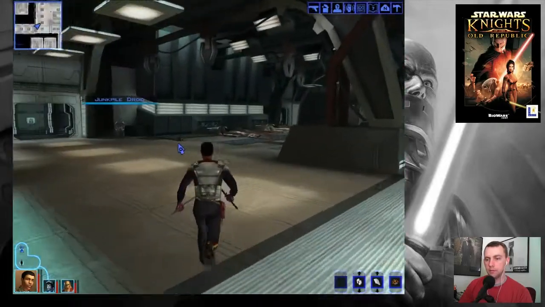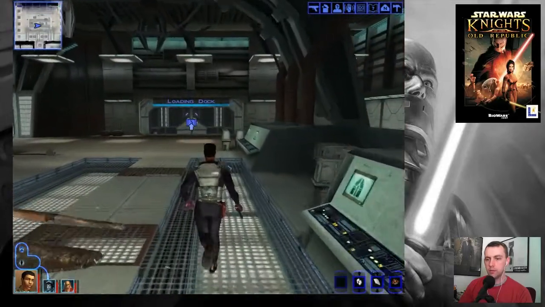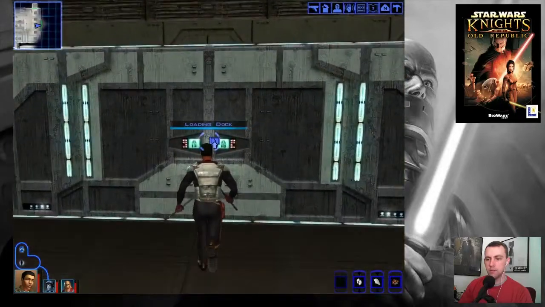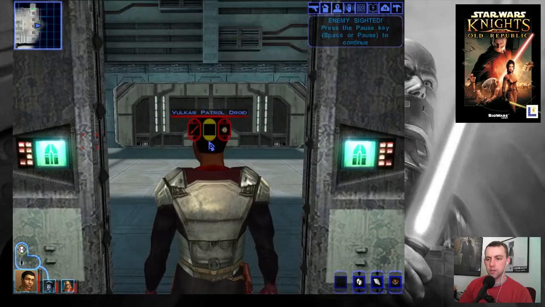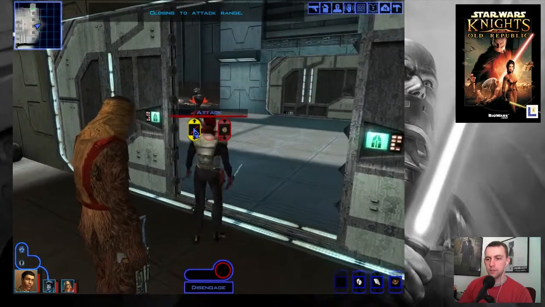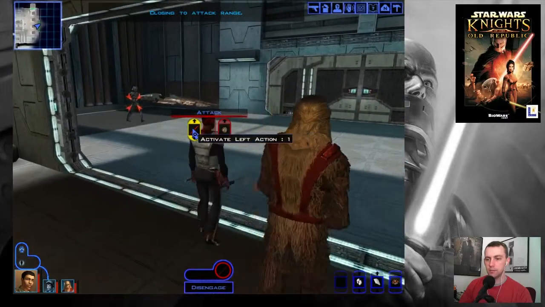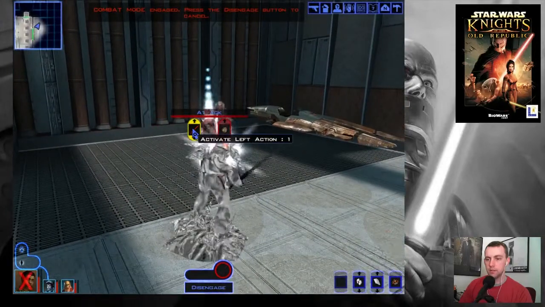Something's going on. We'll go through here. Should be able to open this loading dock now, if I'm not mistaken. This should be fun. Everything doing alright? Yeah. So we're gonna attack this droid. Can't get through the doors. Now we can. Oh, good.